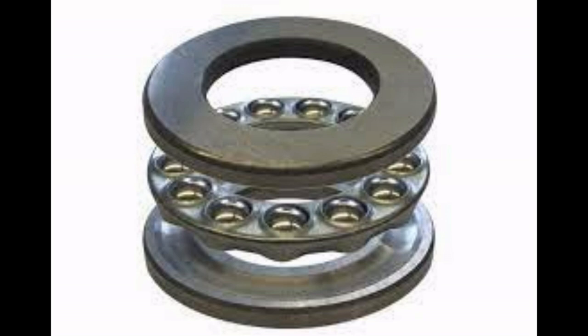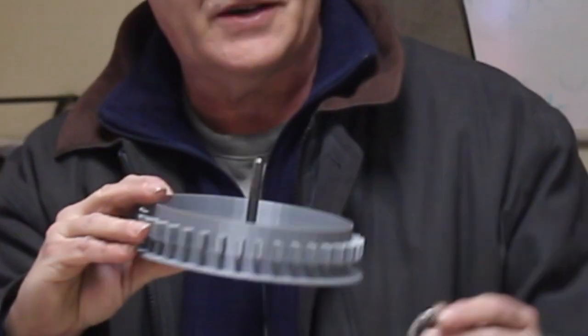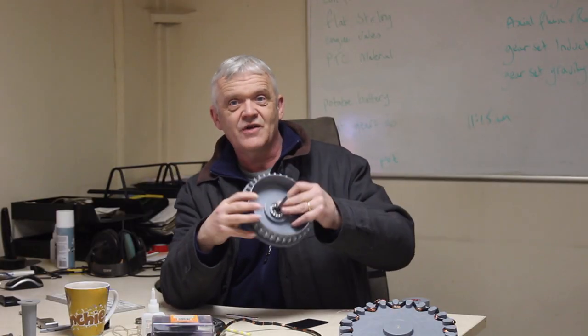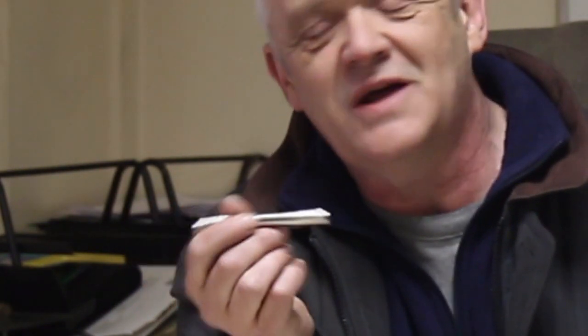To put this together, I used a thrust bearing. The outside diameter is 35mm, the inside diameter is 22mm, and it's 10mm thick — just bought it from Amazon. Then I printed two parts: the housing and the rotor. In the housing, there's a thrust bearing in the printed recess, and I've got an 8mm bar going out. The rotor has the other side of the thrust bearing in the recess, with a 22mm bearing so that it can sit on that bit of bar. And then around the edge in the north-south orientation, I've got N35 neodymium magnets — 10mm by 2mm. They go in there and that finishes the rotor.